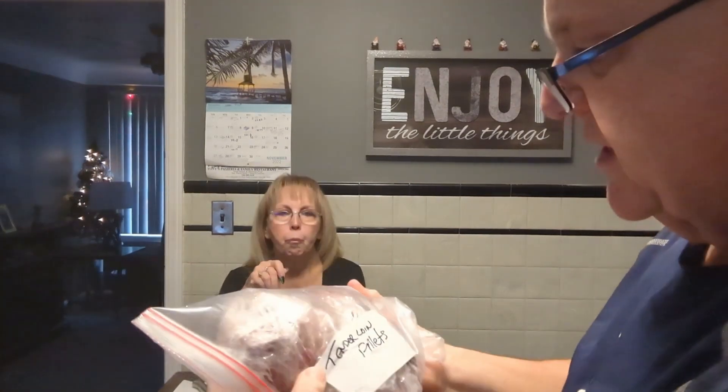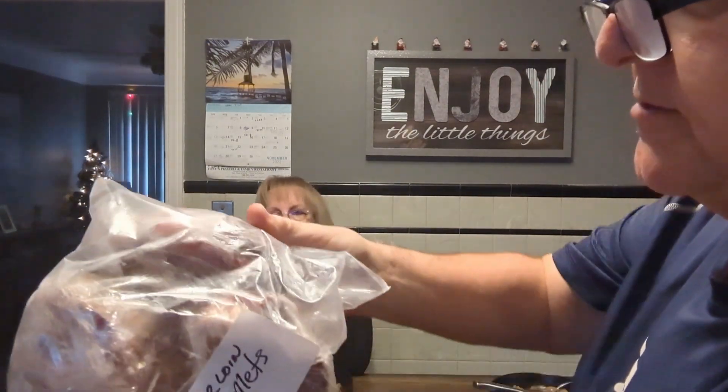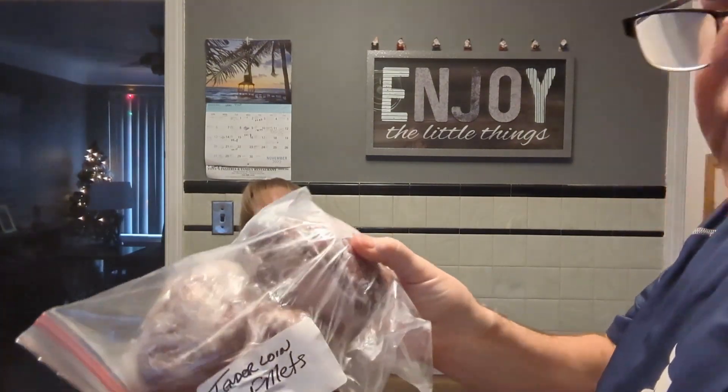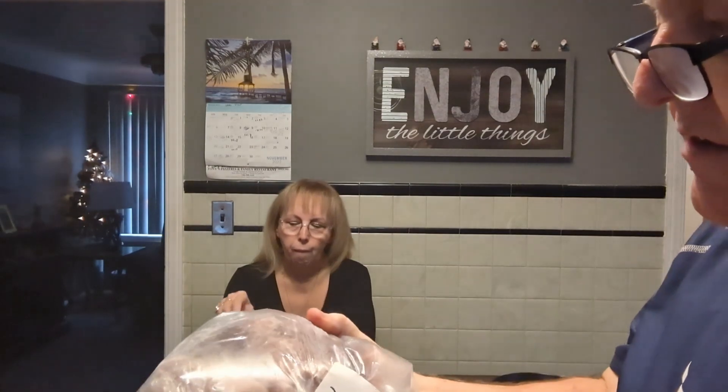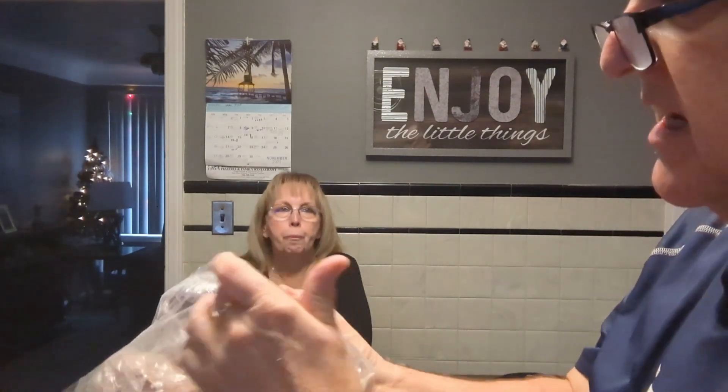A good way to use up a whole tenderloin if you bought one. What I did — I told you at the beginning — I'll show you what I got in my freezer. I got three packs left of two tenderloins each, so that's six steaks — three meals for the two of us. And there's no carbs in tenderloins!